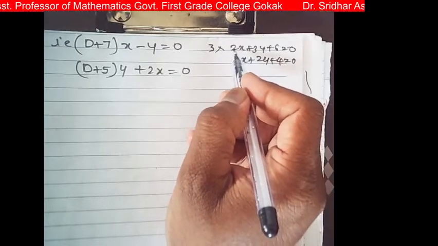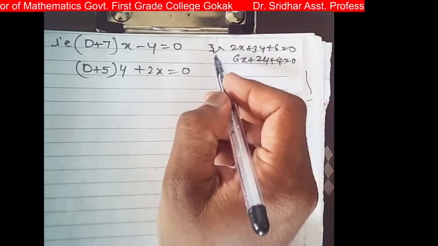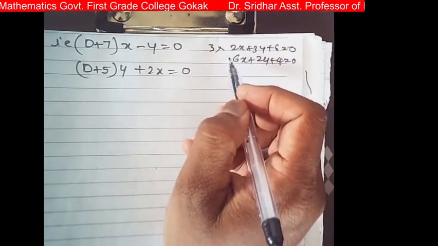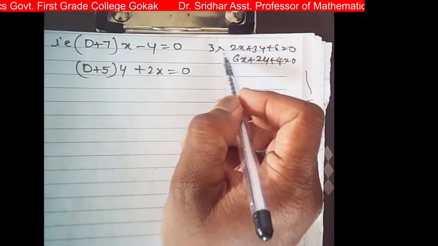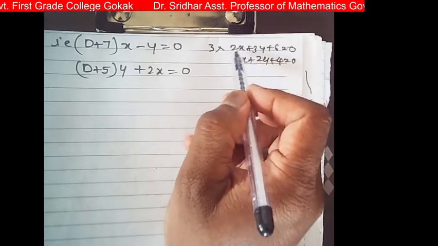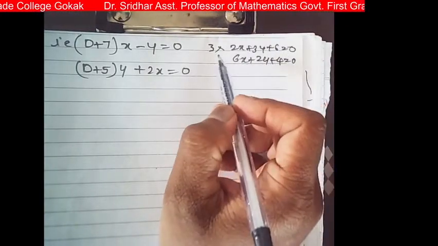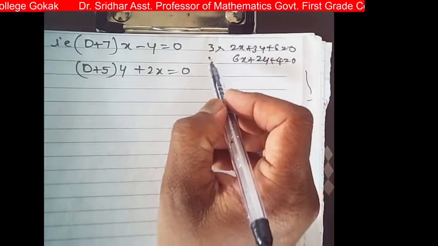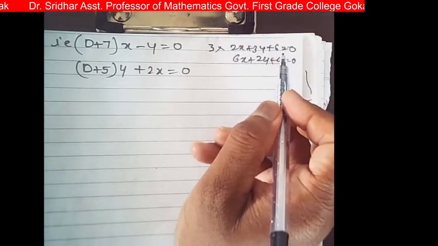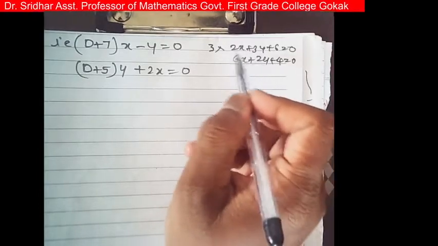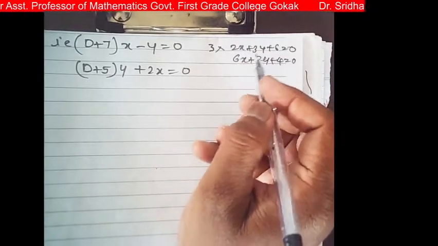So this is also 6, and this coefficient of x is also 6. While multiplying this by 3, remember that if you multiply this with 3, then you should multiply 3 to all the terms of this equation. Whatever multiplication number you choose, you have to multiply it with all the terms in that equation. Then you change the sign, eliminate, and you will find the y value.